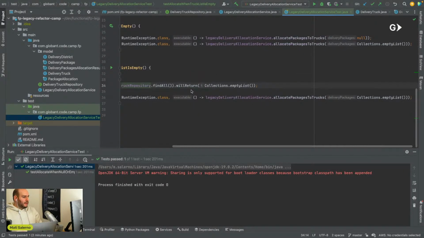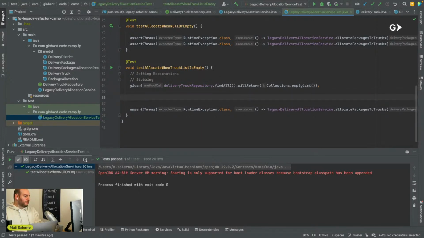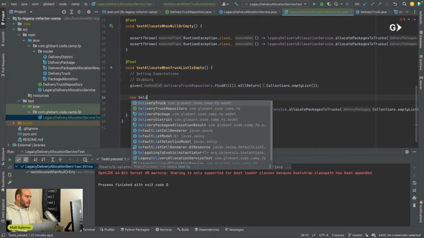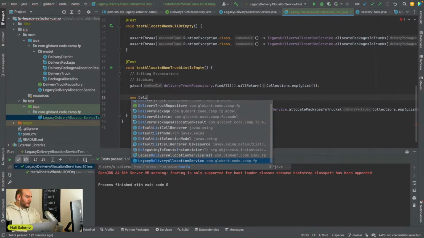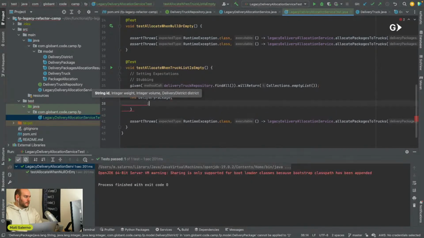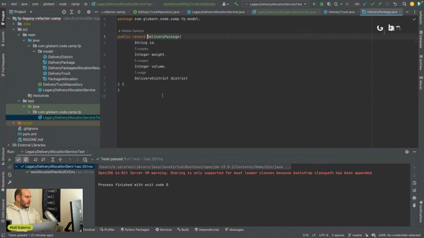So now I'm also going to create a delivery package, because I want the exception to be thrown because of the truck, not because of the package. So I'm going to create a package with ID, let's say 1. What else? We have delivery package, we have weight, volume, and district.